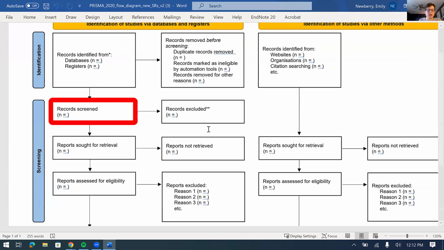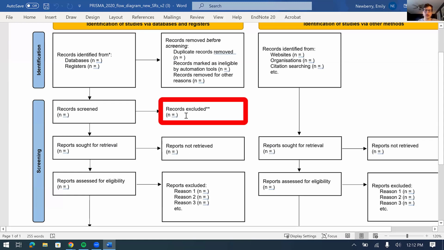So at this point, these records will end up being screened by title and abstract. So you're going to be, again, using the items that are in the inclusion exclusion criteria to read those titles and abstracts and see if they meet the inclusion criteria, or if it's unclear, you may include them at this point in time. If it's clear that they should be excluded, you obviously will exclude those and you'll record that number here. At this stage, you don't need any explanations for this. You can just record the numbers that weren't relevant, and it'll probably be a fairly large number.